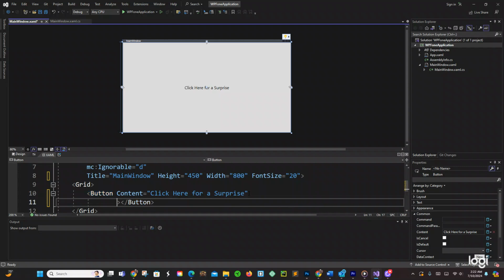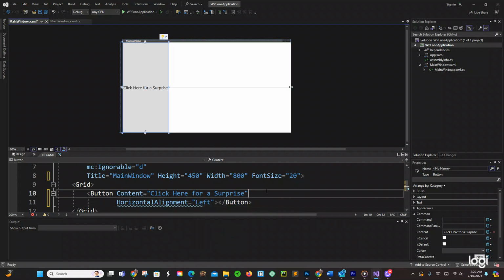So we just do the following. We're going to do enter, and then we're going to do HorizontalAlignment. Right here we're going to say Left, so it moves to the left.